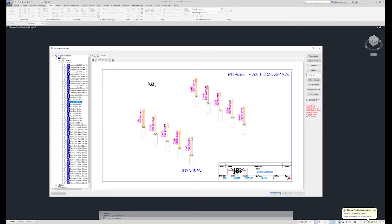And then, since it's a real simple project, I'm moving right along into some really basic erection drawings. And this is phase one. After the concrete crew has set their concrete pier foundations and set their anchor bolt templates, then we're ready to set columns on top of the foundations. So my guys in the field need to know what column goes where. That's why these are all ID'd and show what they are.